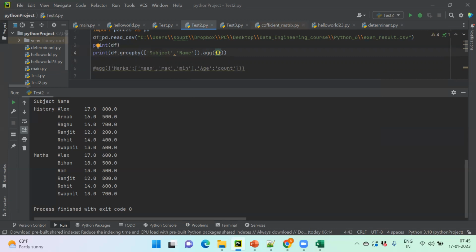Suppose you go ahead with marks. Marks should be mean in nature. Then again, age. Suppose on age I'll be doing the count operation, the same thing I have done earlier.